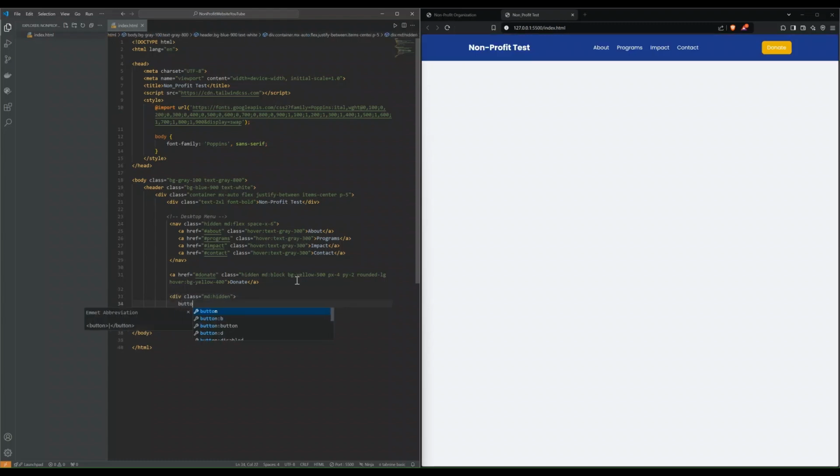You have a button with id menu button, and class focus outline none, so there will be no outline when you focus. Now I will have a hamburger icon. You can use an image; I'm using the SVG, and yeah, that's it.